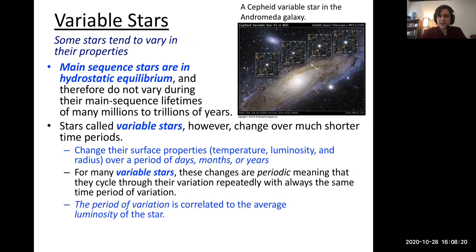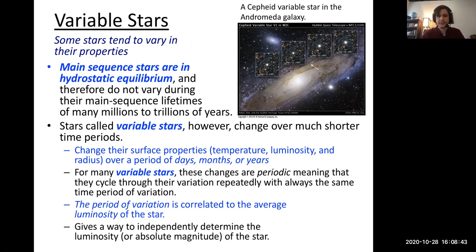Because often, and the ones that we're going to focus on, the so-called Cepheid variables, their period of variation, how long it takes them to go from their brightest to their dimmest back to their brightest, is strongly correlated with the average luminosity of the star, how bright the star intrinsically is, its natural brightness, which is going to give us a way where we don't have to rely on stellar parallax or spectroscopic parallax. We'd never have to take a spectrum.